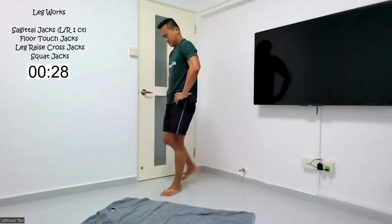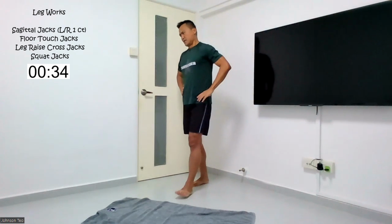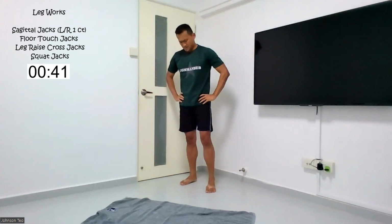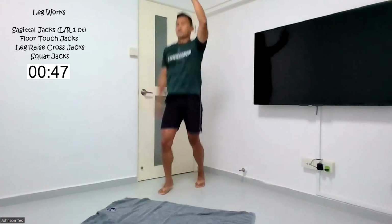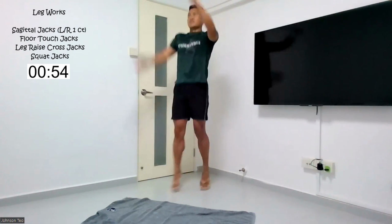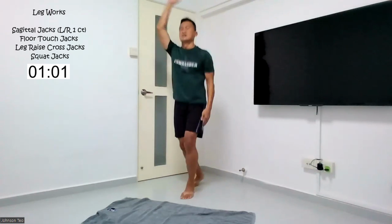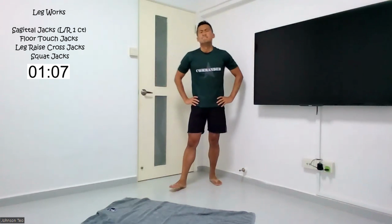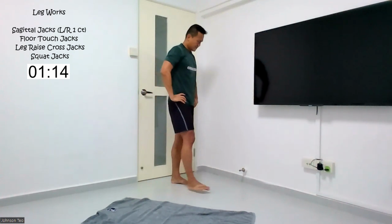Sagittal Jacks. Maybe another 10 seconds more. Not waiting for the full countdown, because we need to earn some saving time as we transition to the next exercise. Get prepared. Ready? And let's go. 1, 2, 3, 4, 5, 6, 7, 8, 9, 10. 1, 2, 3, 4, 5, 6, 7, 8, 9, 20. Second round. Okay, 3 more rounds to go for Sagittal Jacks.